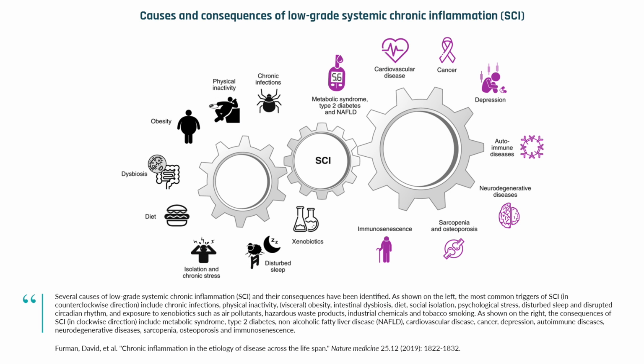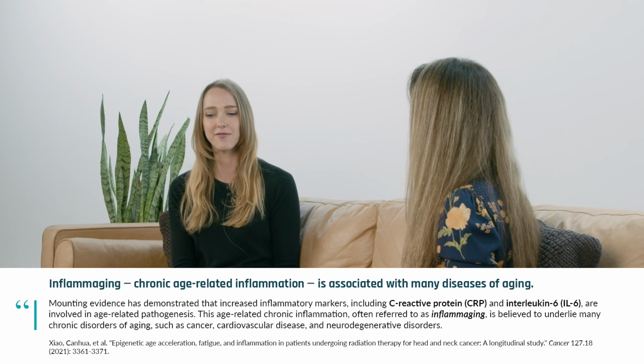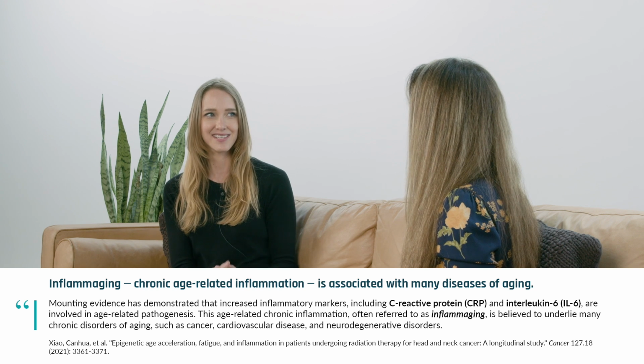But I don't think everything that epigenetic clocks are capturing is inflammation, because, again, when you look at immortalized cells, it's not because they're becoming more inflammatory every time you're passaging them, per se. But definitely, I think epigenetic aging measured in blood is very much tied to inflammation, which, again, is probably why it's highly predictive of a number of diseases, which we know inflammation can be a major driver of.